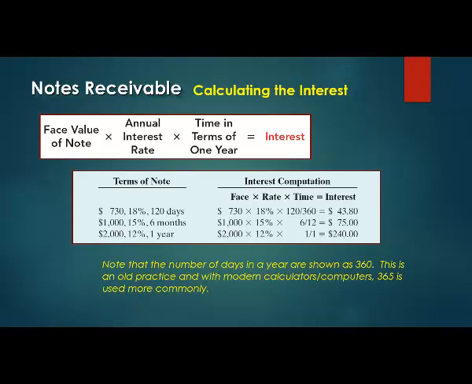If on an actual test you use 365, I will accept it, but Wiley Plus and most textbooks use 360. If we do months, you again take the principal, in this example $1,000, times the interest, 15%, and then you prorate it. Let's say this was a 6-month note. We would take 6 divided by 12 months. And of course, if it's a year, you just take the principal, in this case $2,000, times interest, 12%. And you don't have to prorate it.